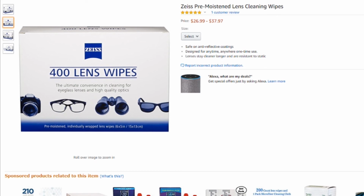And you don't have to worry about the chemicals in the solution that they might ruin any of your electronics because it's built for that. So I use these a lot, especially when I'm out by the pool, especially out here in Vegas. It gets windy, it gets really dusty, so your laptop ends up being covered in like a layer of gunk after a couple hours. So wiping it down with a couple of these solves the situation really quickly.